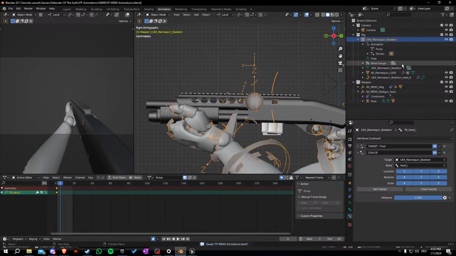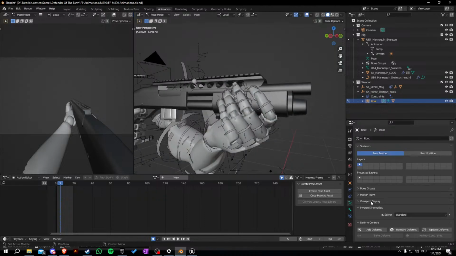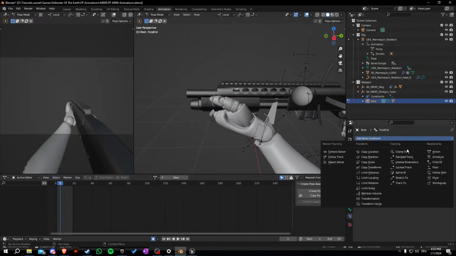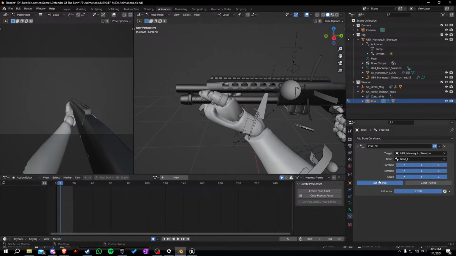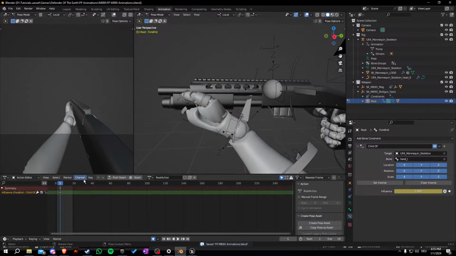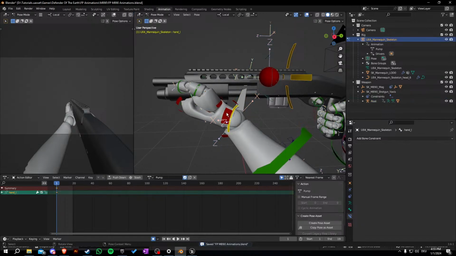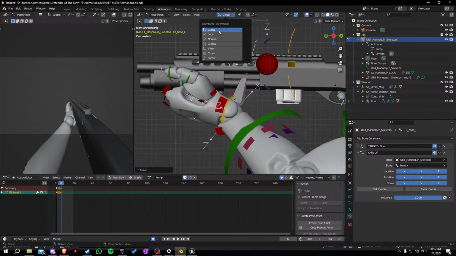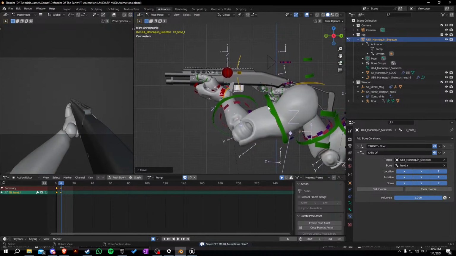So now let's animate for our weapon here. Where's in front? Here. Let's attach this bone to our left hand, like so. Then let's move it back.